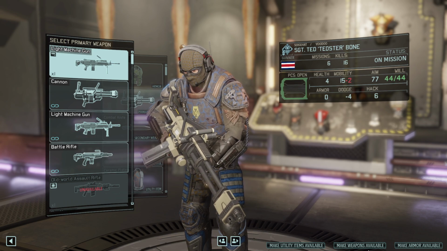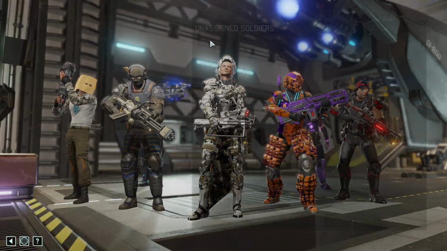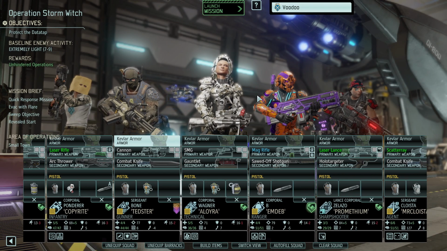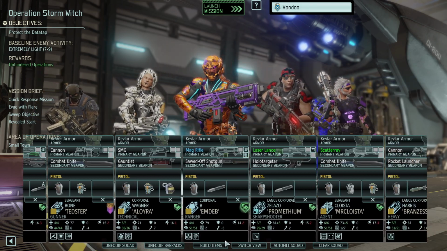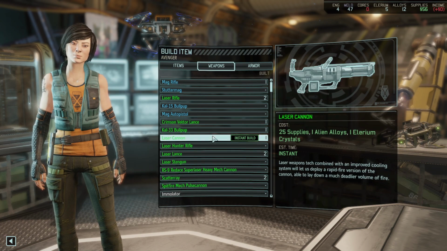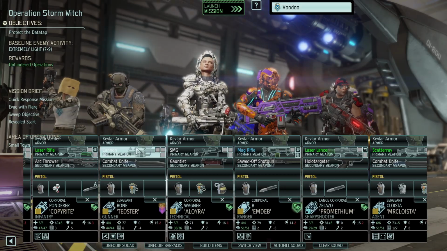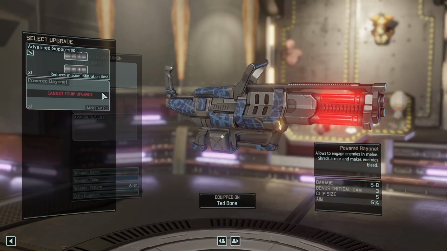Do we have one available? We do not. So where is my laser cannon? It's going to be on the Juggernaut. 25 supplies for that. You know, we'll get use out of it since we do have quite a few units that are going to be using cannons.